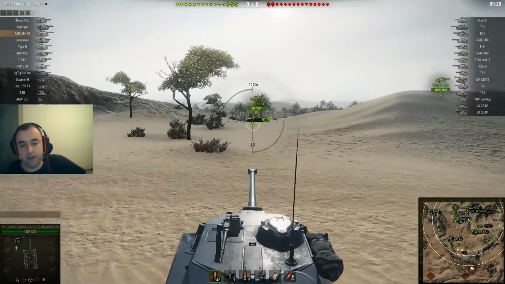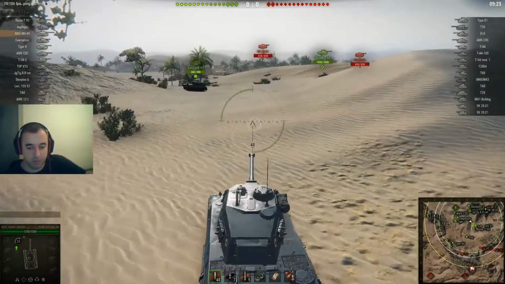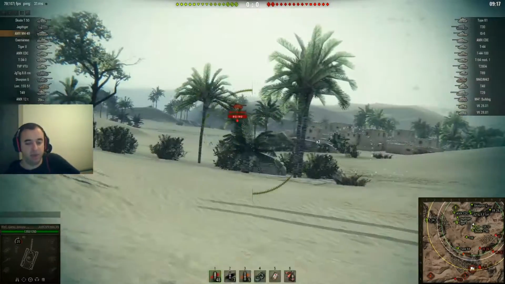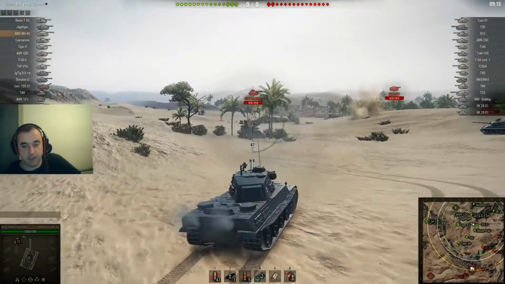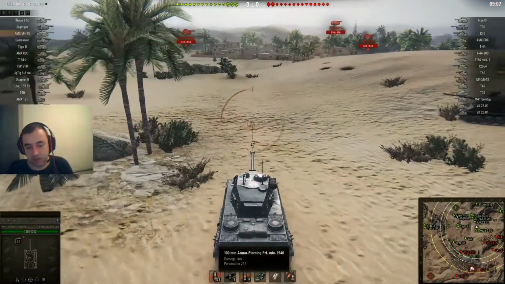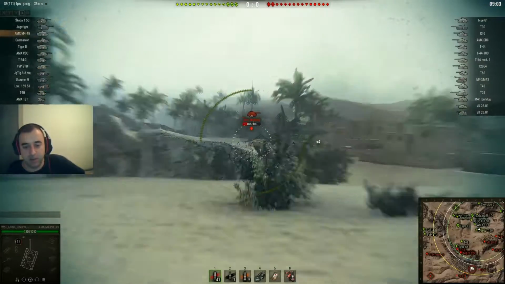Then again, the FCM 50T is not an autoloader. It's a great tank, but it has paper armor. It has a great DPM, great gun, but it has paper armor. This, on the other hand, is not a paper tank. It has armor. And actually it also has really nice penetration, a really nice gun with 232 penetration, 300 damage per shot, about 12 seconds per reload.